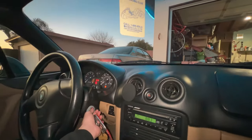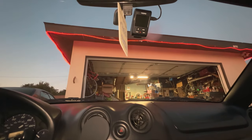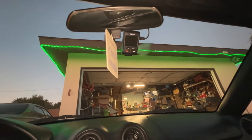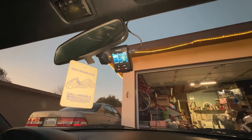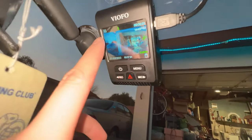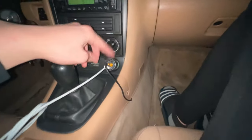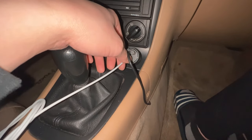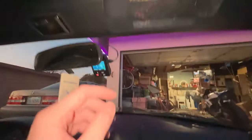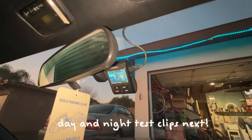So when I turn the key on — I'm not going to start it — it should turn on. There we go, so it does turn on automatically. If you look right here, it's recording. On the top left it's recording. Make sure that when you use your volt port, that when you turn off the car it turns off this port too, otherwise you risk draining your battery. As extra precaution you can always just rip this out. I'll probably throw in a test video whenever I get a chance.